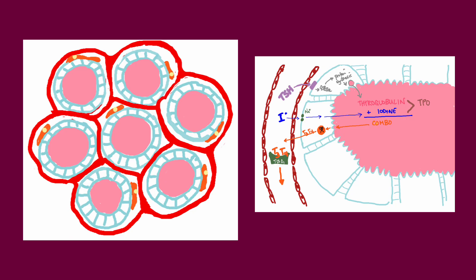The thyroid gland is a classic example of an endocrine gland with some special features. The specialized epithelial cells make the thyroglobulin, and then that's stored in colloid pools within the gland — that would be the pink in my picture there. Once iodine is attached to the thyroglobulin in that colloid pool, it will move back into the epithelial cell, where it is modified, and enters the bloodstream as T3 and T4, which are the hormones that come from the thyroid.